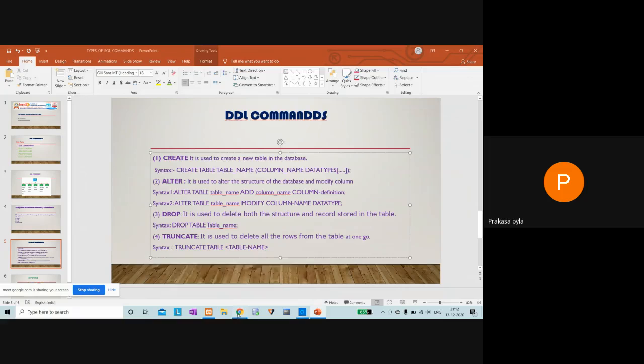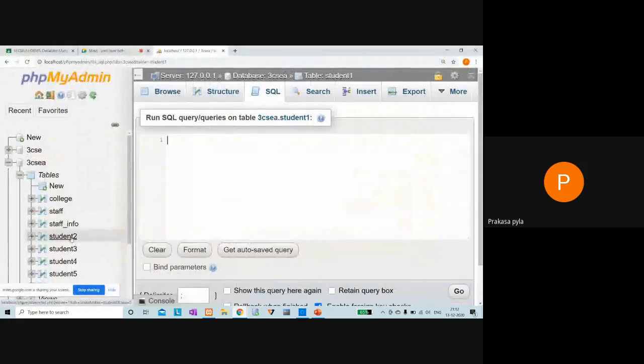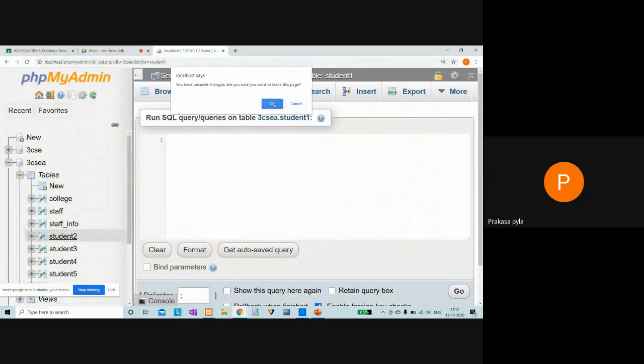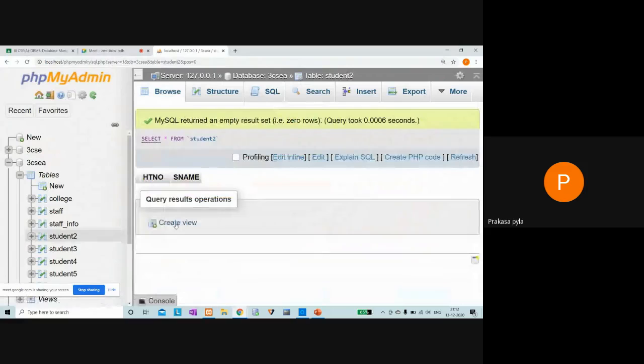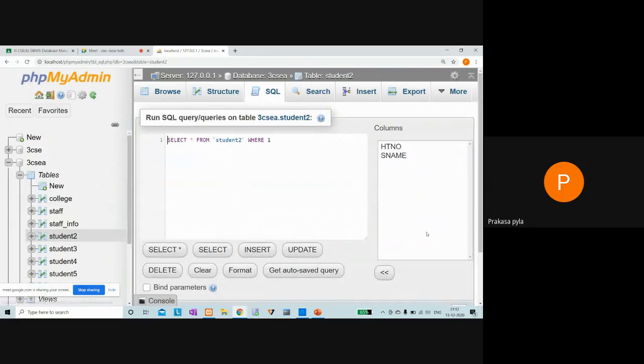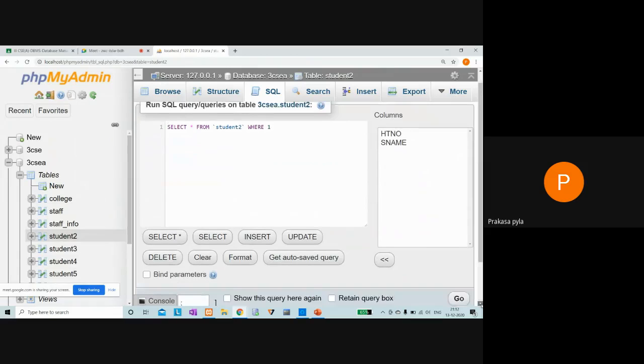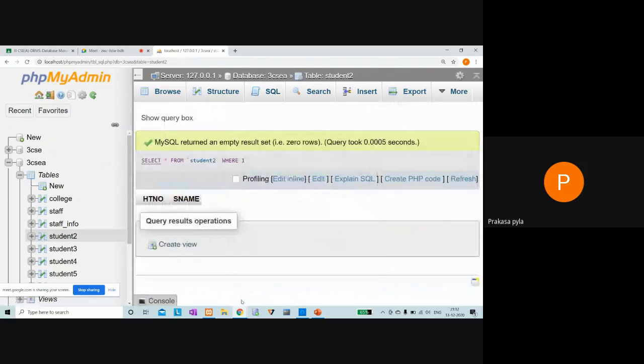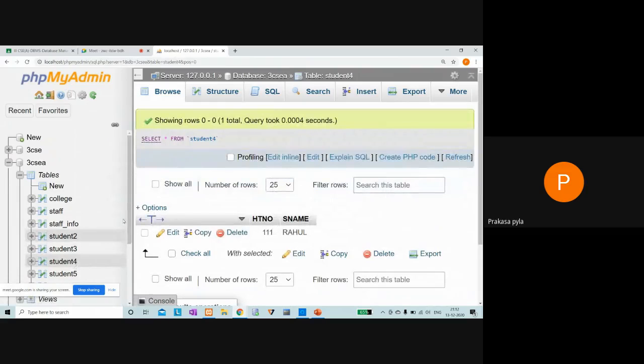Before going to discuss this, let's see there is one more table, student 2. Okay. Let's see student 4, which has one record.